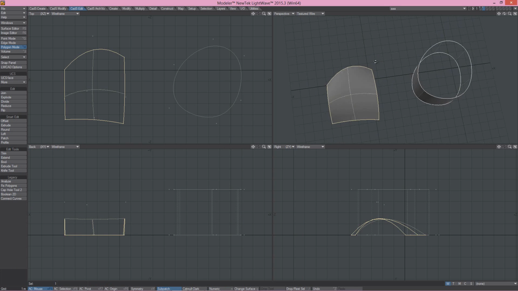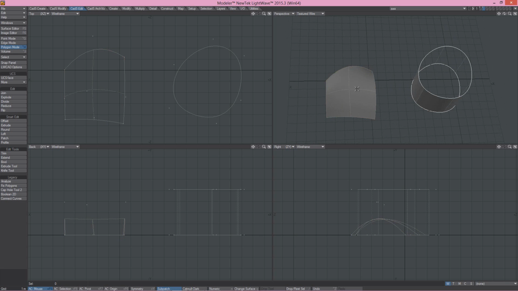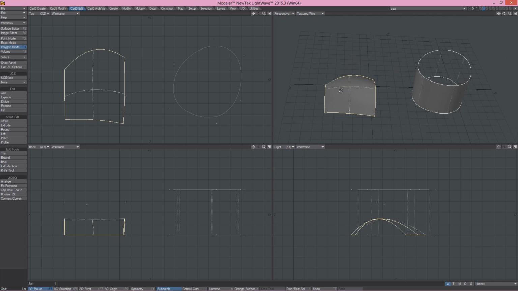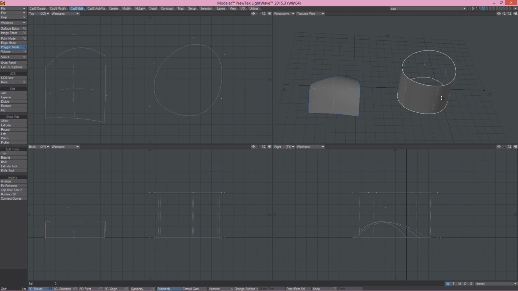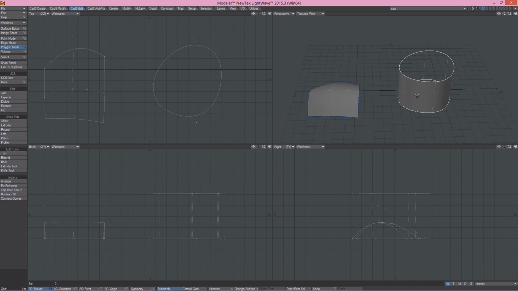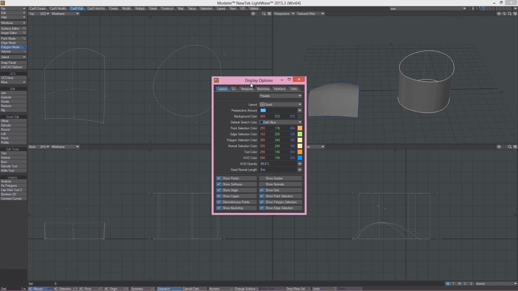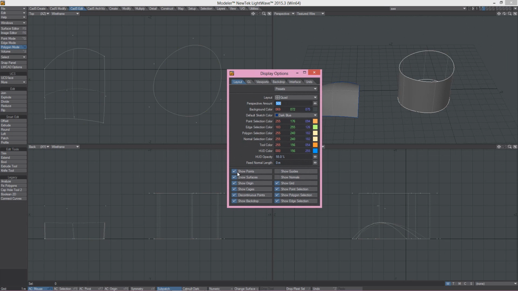A NURBS surface is defined by a grid of control points. We can create regular 4 edge NURBS surfaces or a closed version. It can be closed along the U or V direction. To display NURBS surfaces properly, we have to set the show cages option in the display option panel.